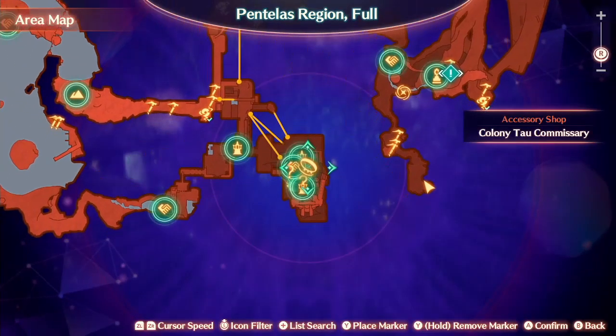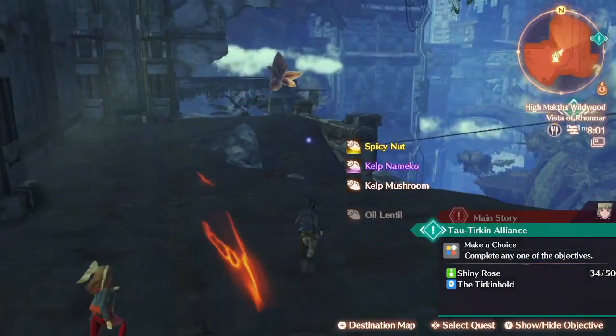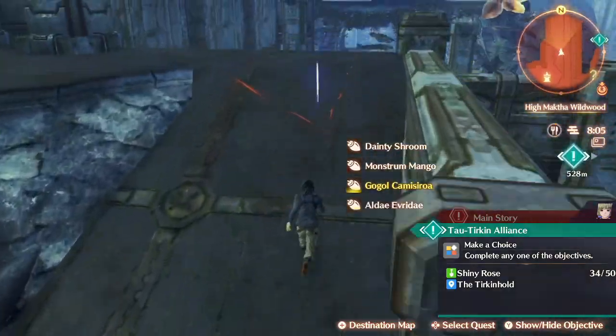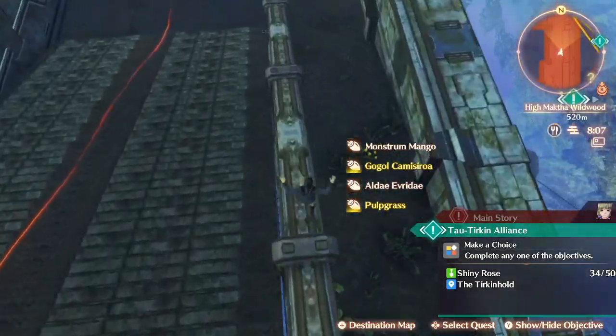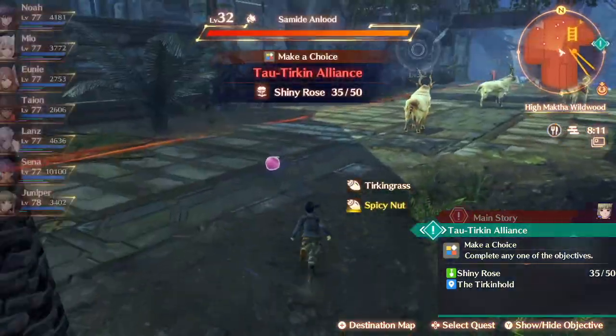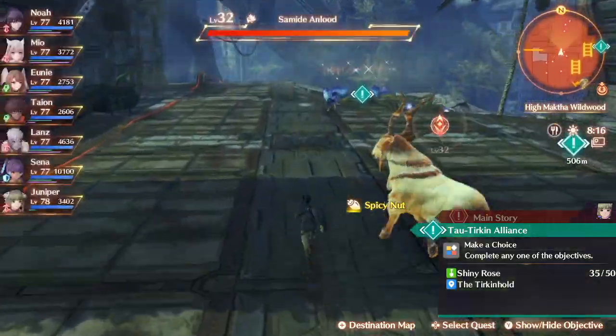But basically, I've been going between this zone and this zone called the Vales of Renar. That seems to have the collectibles we particularly need. I'm not too worried about Turkin grass. We've gotten tons of that already, just from other parts of the game and also through just collecting it naturally. It seems like they are available here too, so that's good to know.